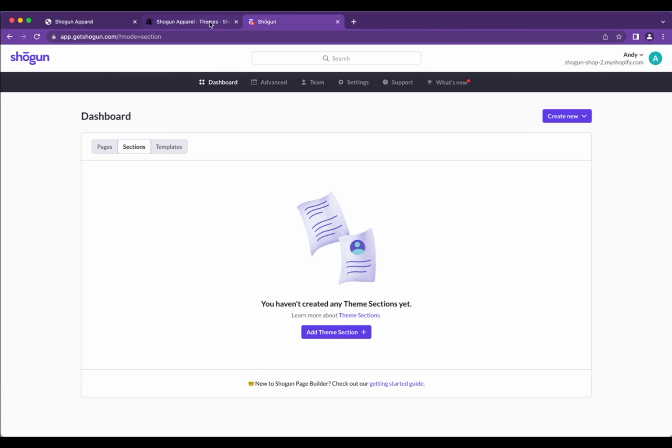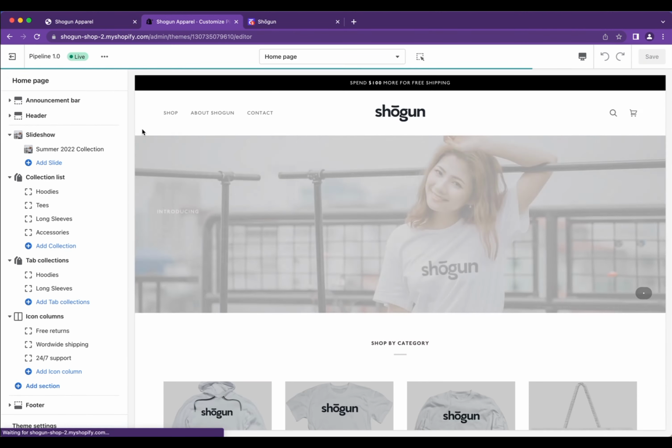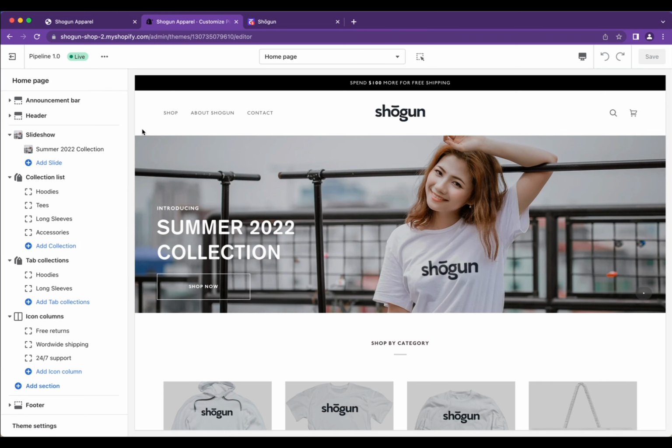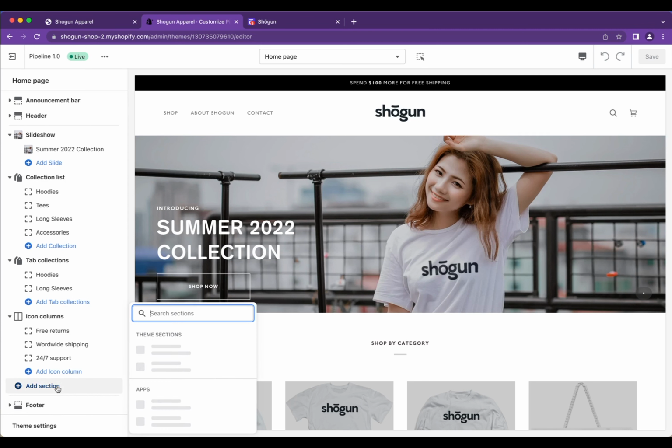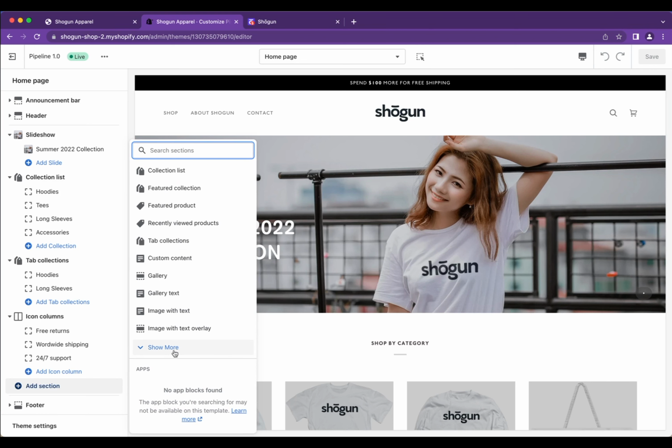So let's jump over to my Shopify admin. I'm in the online store section looking at the theme that I'm currently running. If I click the Customize button, you'll see this is Shopify's new Online Store 2.0 theme customizer, and it's quite powerful. You can make a lot of changes and updates to the theme that you've purchased or inherited. But the real limiting factor here is that all the things you can move, drag and drop, are limited by the theme sections that have been created by the theme developer.